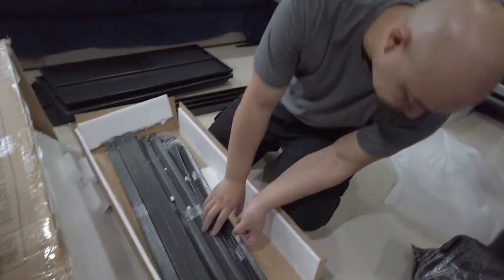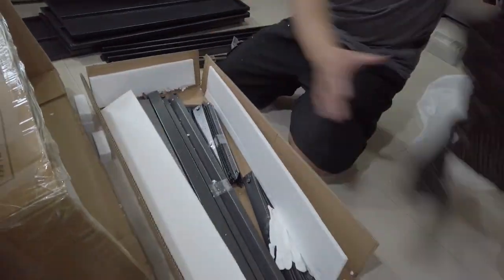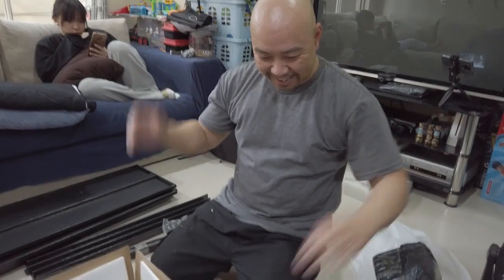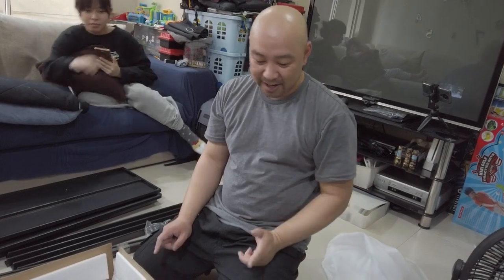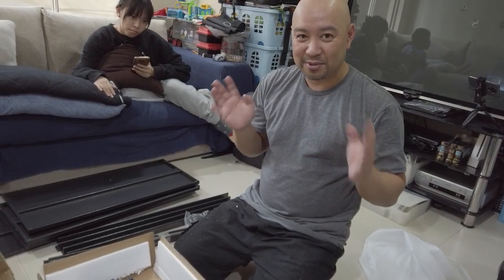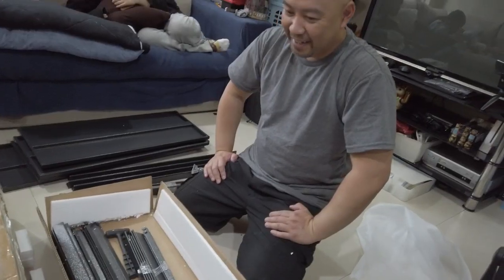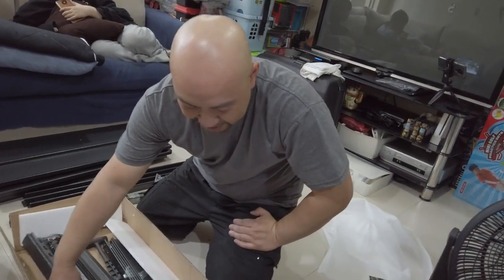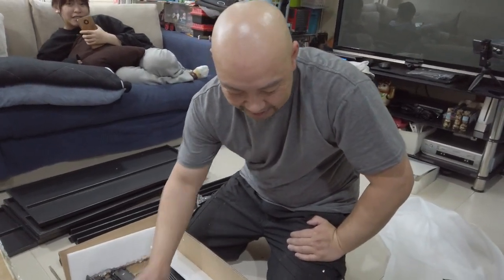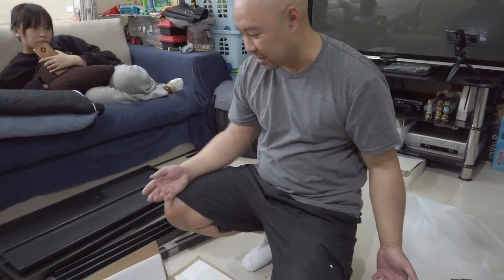Guys, there's no instructions. Oh no! You know what? If you remember last time when I did the shelf upstairs, there was instructions. We couldn't read it because it was written in Chinese, but at least there were pictures and I could follow the pictures. Oh, great! I don't know what to do now. I was actually expecting to see at least a piece of paper with some pictures on it, but we don't have any at all.